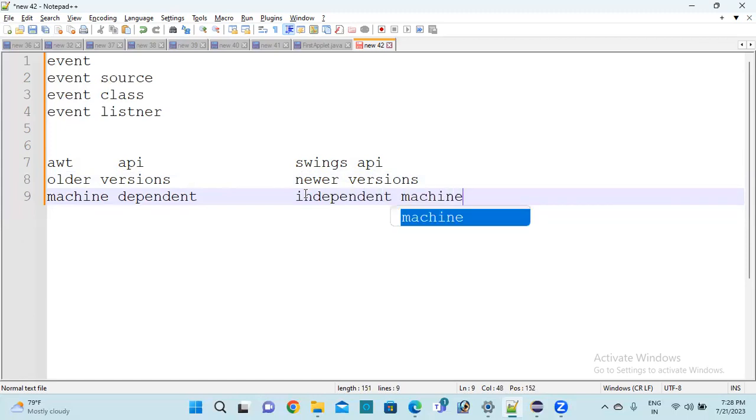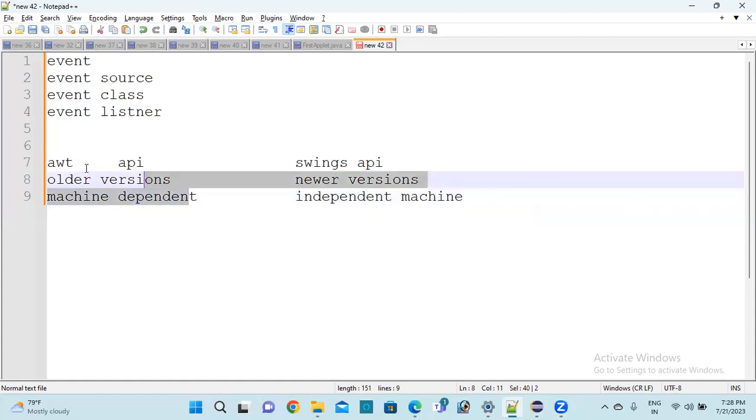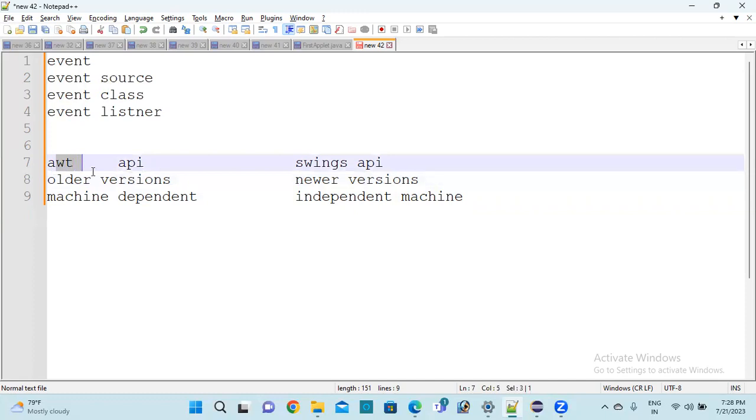It is machine independent. But AWT is not like that. Previously, 20 or 30 years ago, we had only the Windows operating system. At that time, AWT was very helpful for us. But nowadays we are not using it because it is machine dependent. On some machines it works, on some machines it will not work. It will work, but it will not display visibly. A button should show on the left side or right side, whatever view we want, but it will not look like that. It takes many burdens, because every time it calls machine-dependent functions and then executes.